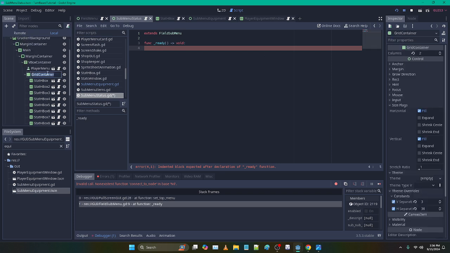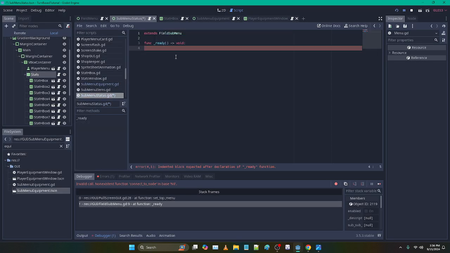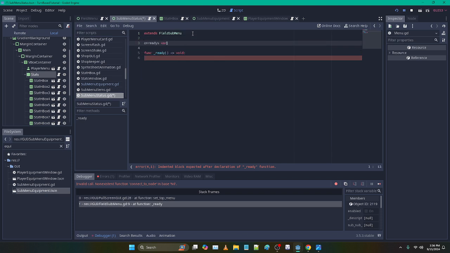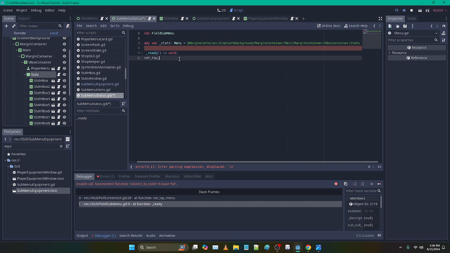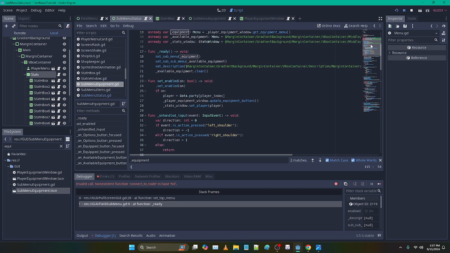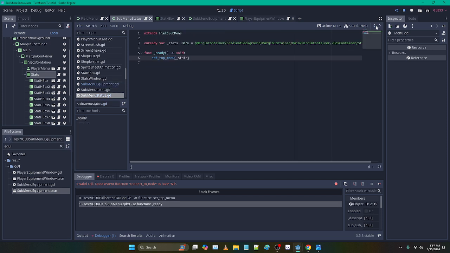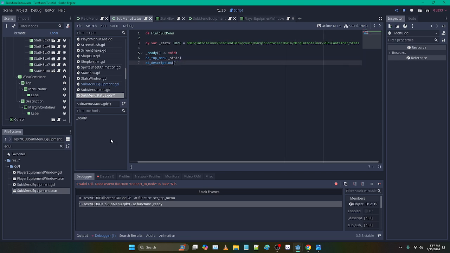So I have to give that a menu. We're going to call this stats. And we want to grab reference to it. Set top menu stats. Anything else I have to do here? Set description. Do what to call that. It's going to be this. Might have been the same, but that's all right.